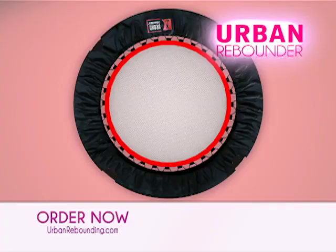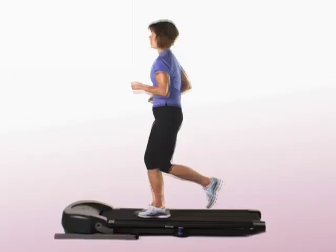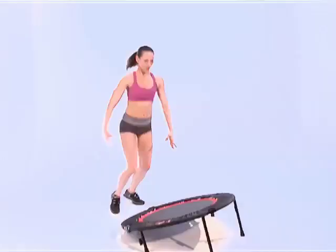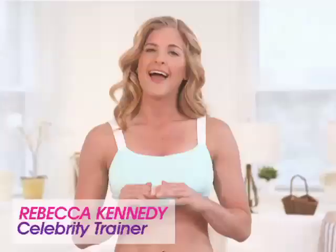J.B. said: 'I needed a workout that was easy on my joints with the combination of low-impact cardio and total body sculpting, especially the abdominals, while I completely rehabbed my knee and transformed my body.' The secret was J.B.'s innovative design. The Urban Rebounder is not like those cheap toys or bungee rebounders in the mass retail store. You get gym-quality equipment right in your living room, and instead of wandering around from machine to machine, you can get a total body workout in just 20 minutes a day.